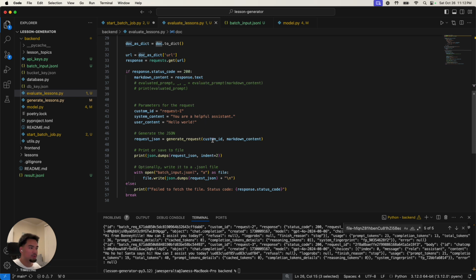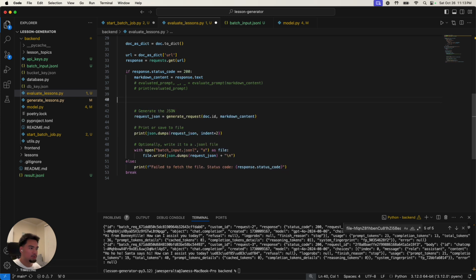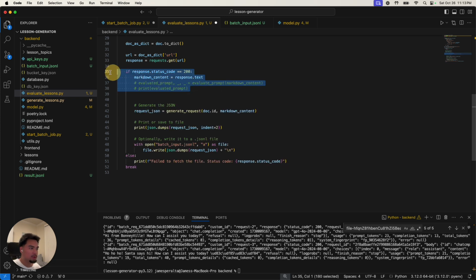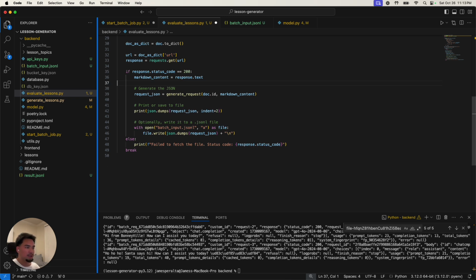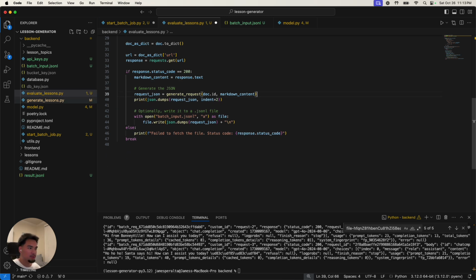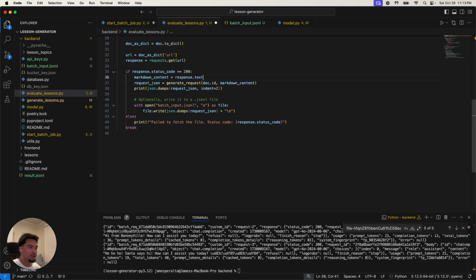We're going to do doc.id, and I think literally this is all we have to do. And then dump it into that JSON, and then write it. Seems easy enough, right? That's literally a few lines of code.